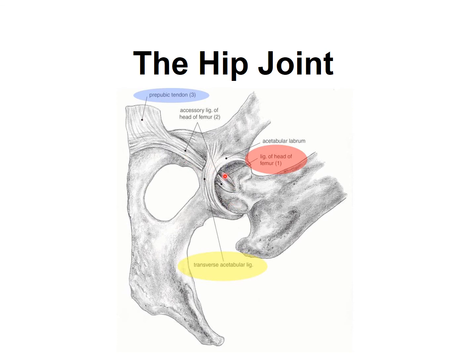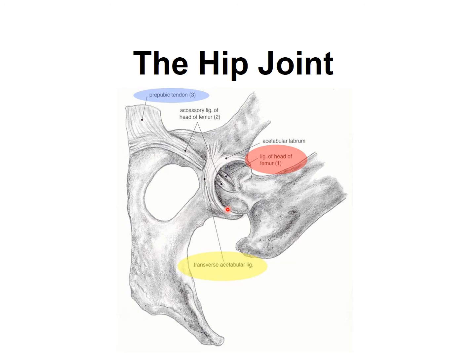So these are two different directions. One is coming toward the head of the femur, the other one is going away from the head of the femur. Now, these opposite forces lock the head of the femur into the acetabular cup, which is completed by the transverse ligament of the acetabulum. This is an extremely important biomechanical structure.